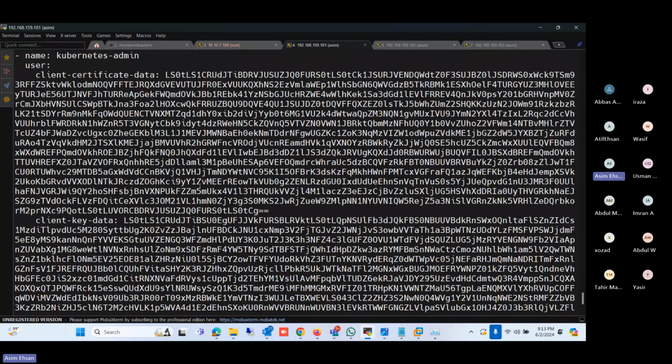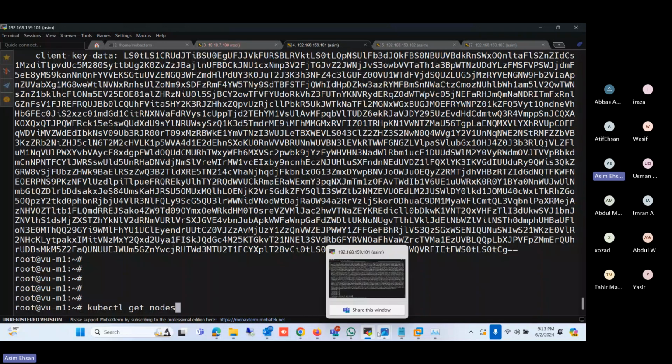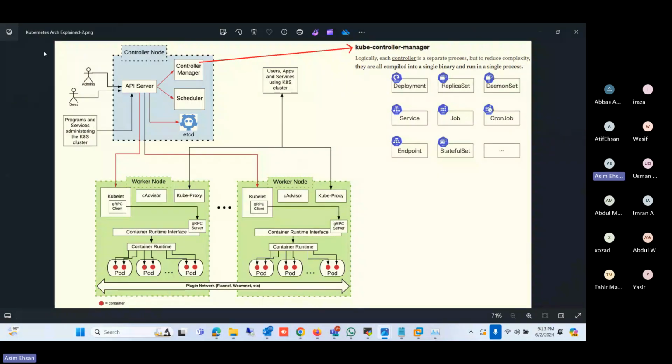So right now, when I ran this command, kubectl get nodes, I am interacting with this cluster from here as an admin user, communicating to the API using transport layer security and the token provided.